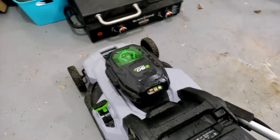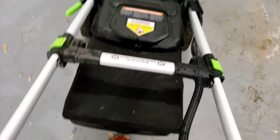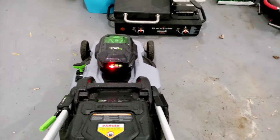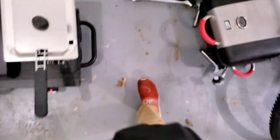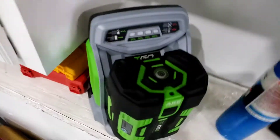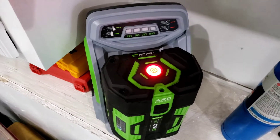I have an ego mower here and I was curious how fast it would charge. I have the charger sitting over there and I believe it's a 7.5 amp hour battery. When it's completely dead the red light tells you it's dead, it'll slowly stop the blade and you won't be able to use it. I have the 7.5 amp hour battery here, so I'm going to drop this on the charger, pull out the smaller one, and see how long it takes to charge. We've started charging — the current time is 6:45 PM.